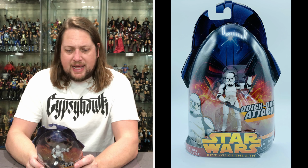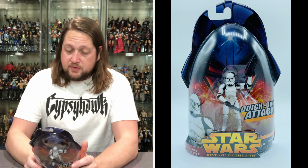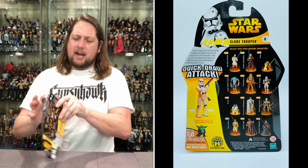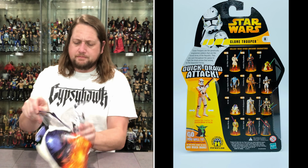They are sent throughout the galaxy to fight the droid armies that belong to the Separatist forces. That is very true. Squeeze legs together for quick draw action. Oh boy, it's like the Wild Wild West here. Like I said, you gotta go through the bottom on these. Seem to be the best shot of attack going on.